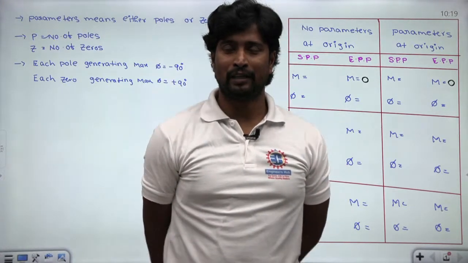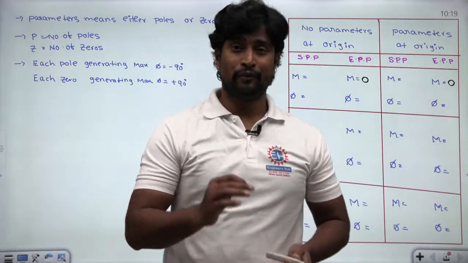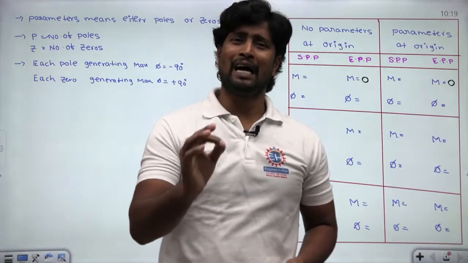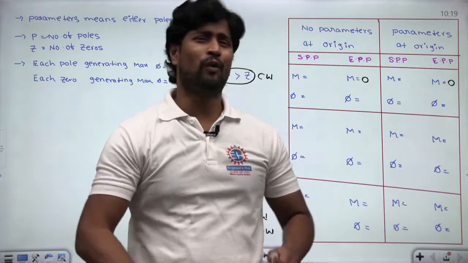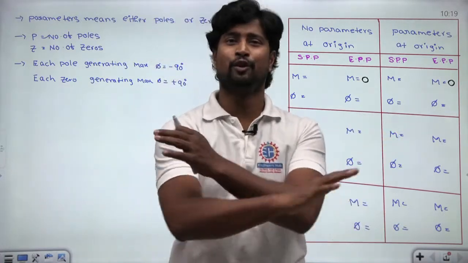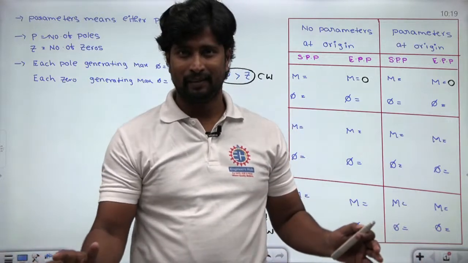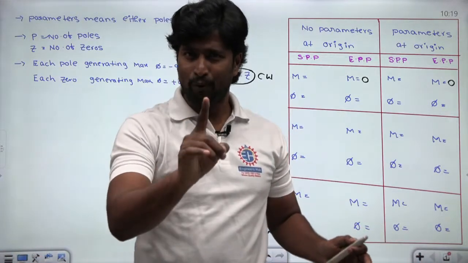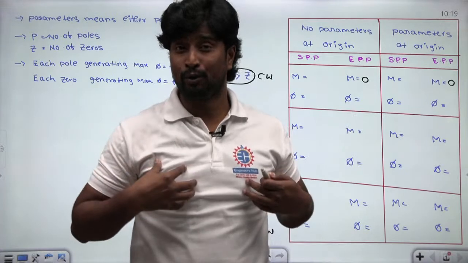I hope you understood well. Guys, once again I would like to repeat. If poles are dominating, the plot is always terminating at the origin only. Whatever the crucial situation, whether there are no poles at the origin or poles at the origin, it's not a matter. Next, what is the quite opposite of 0 according to our control system? Infinite.